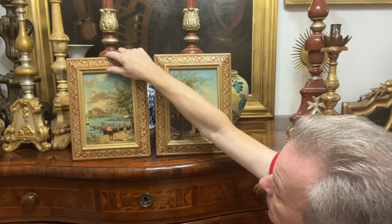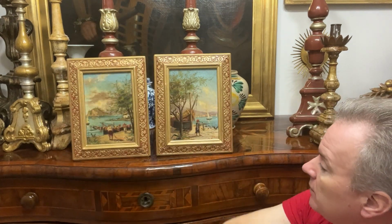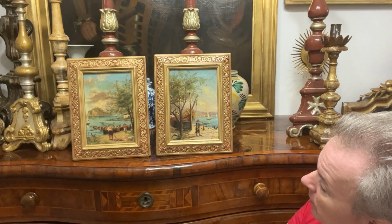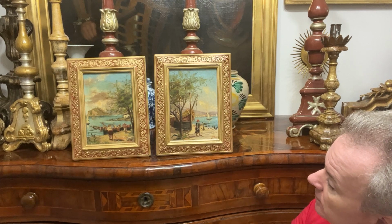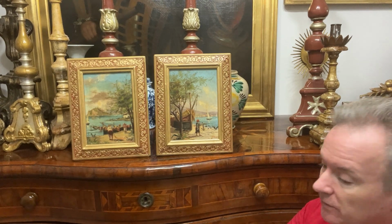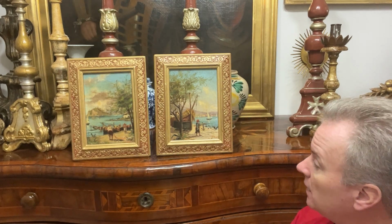So you have old-fashioned style paintings from around 1937, and I think they're Neapolitan or Sicilian or Italian. Part of me thinks it could be Balearic, but I think due to the fact that we're not, they're going to be Italian school, touristic.